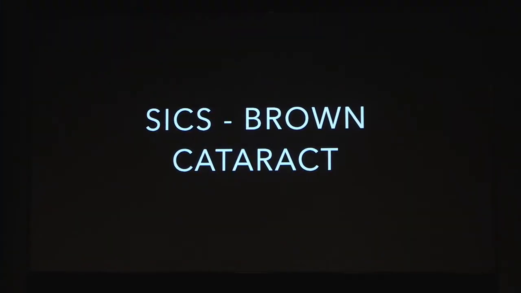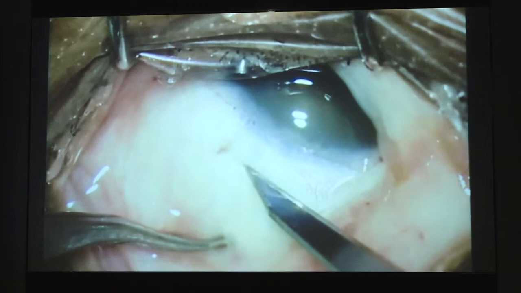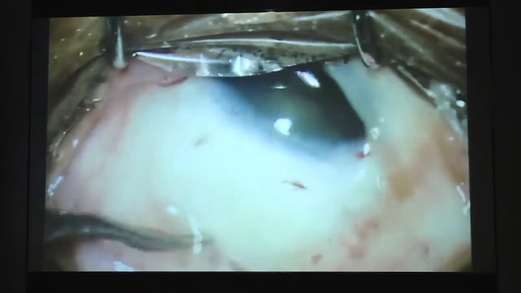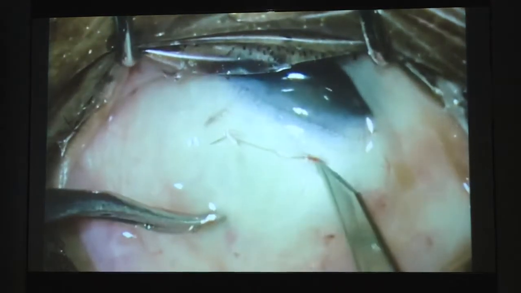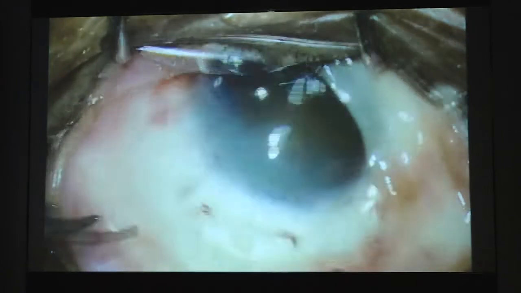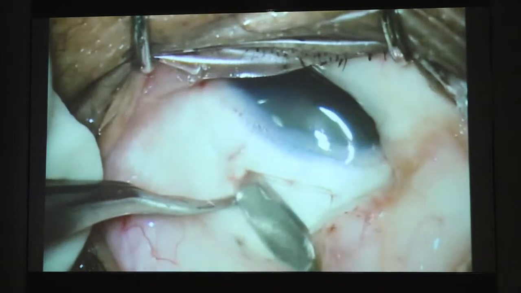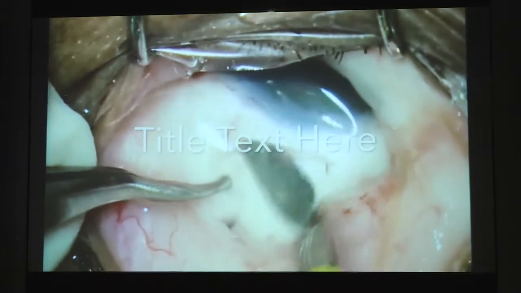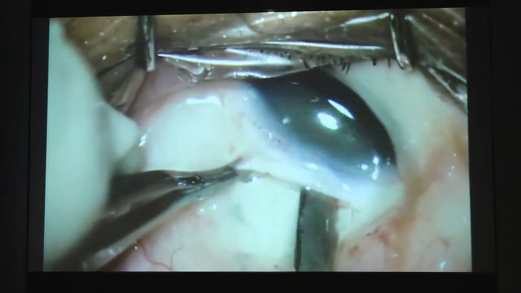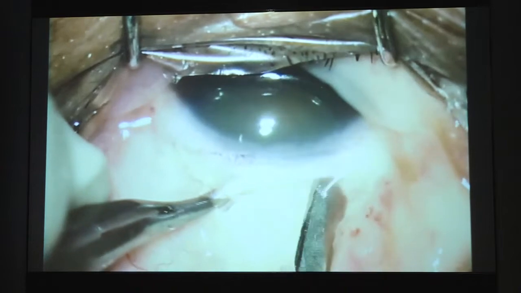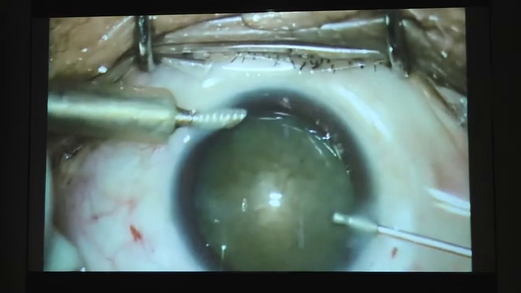Now see, this is the brown cataract, and once you are removing this, you can see the tunnel. Can you see this is in the white area, and once it is in the white area, I am extending this extension on both sides. See here. What is important is the tunnel and pockets. See here, the pocket I am going straight to here, and then on the other side you will see the pockets. And now again I am doing the rhexis.